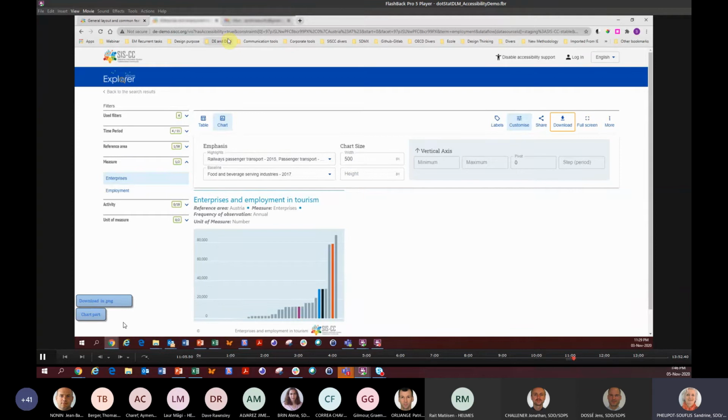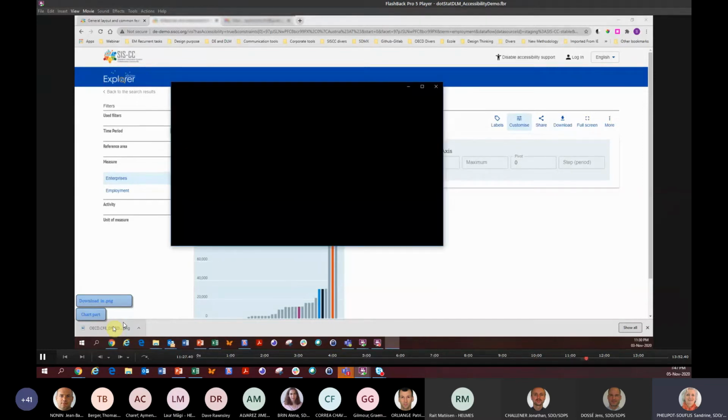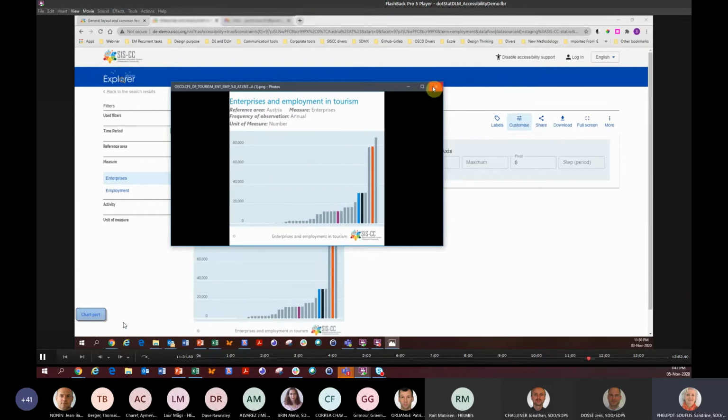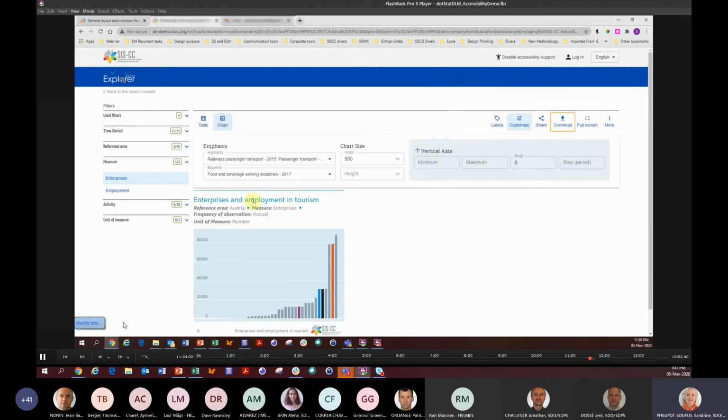And now, one of the recent release features: it's now possible to download this chart in PNG format. We can also share this chart with the share features, which I will not demo today, but I can show you later if we have time and if there is any interest in it.